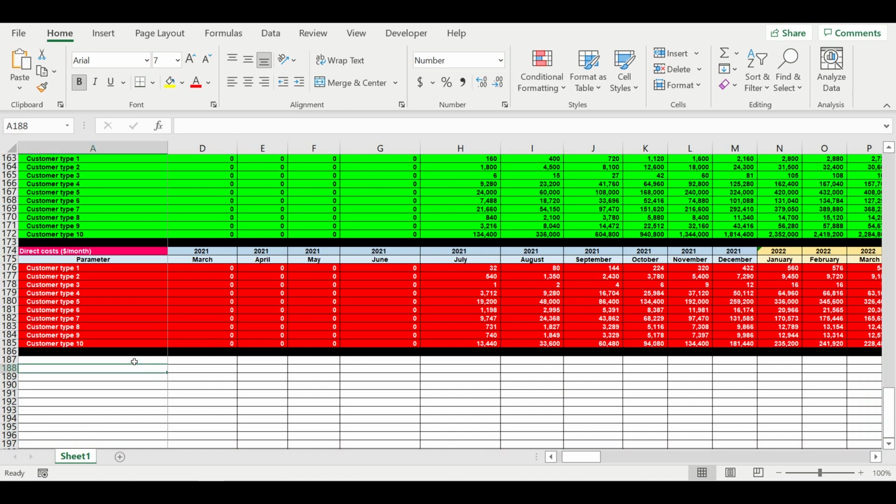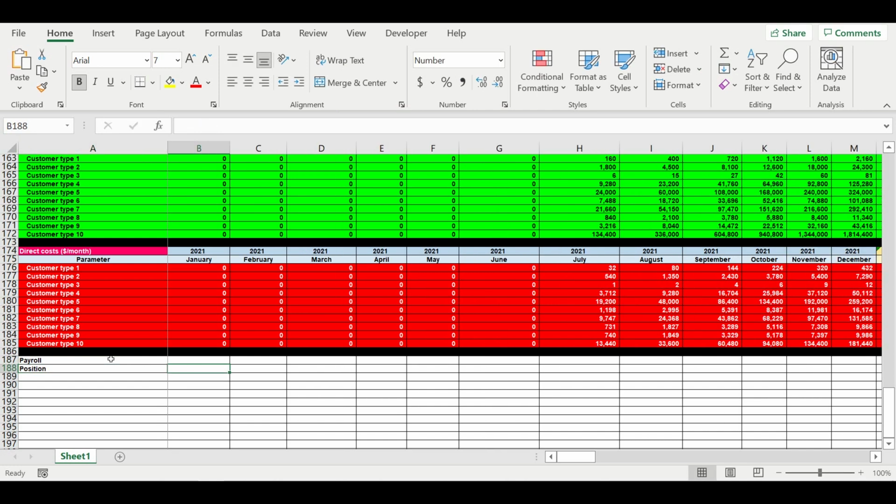So let's talk about payroll. The first table will be position. Then we set up salary.